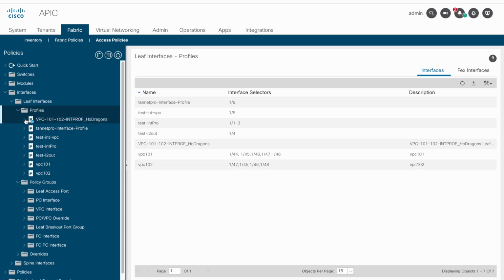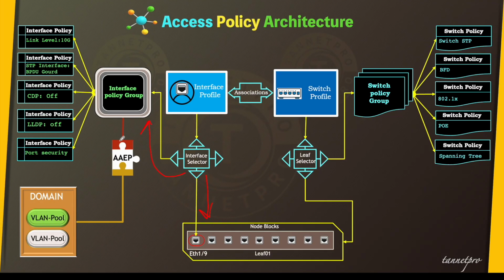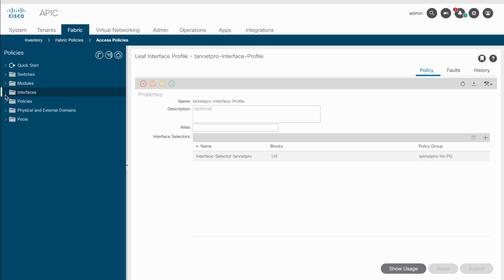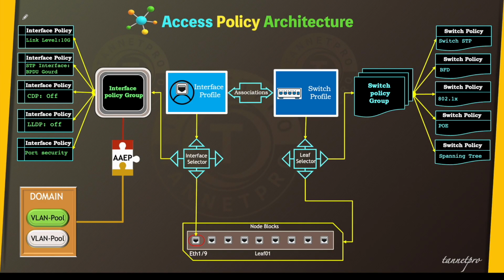So it's been done. So where is the interface profile? Here it is, right? So we have configured the interface profile, from where we select the interface itself, and from where we have also called your interface policy group, right? So as of now, this section is fully completed, you can say.